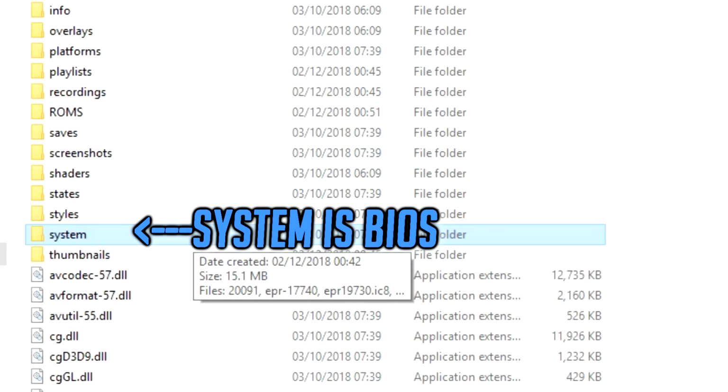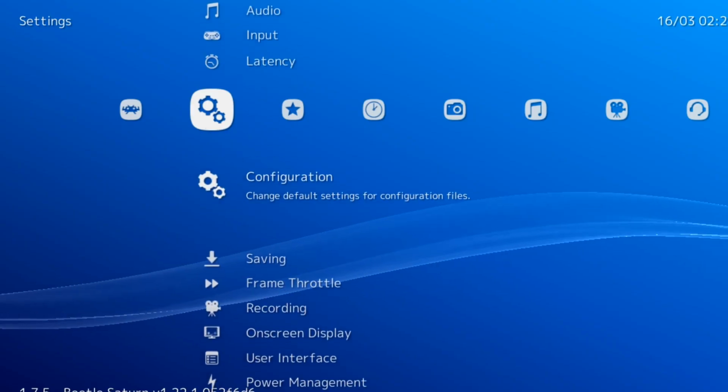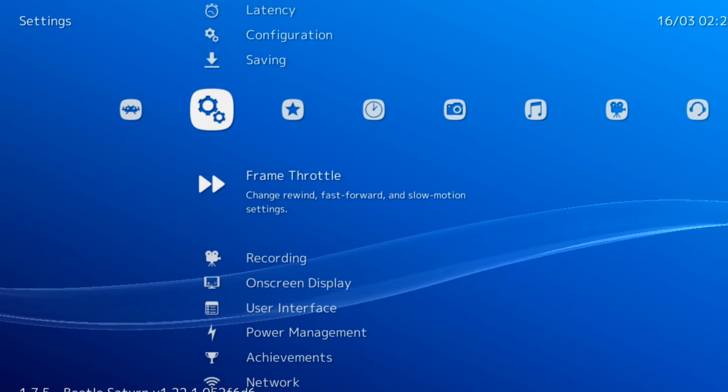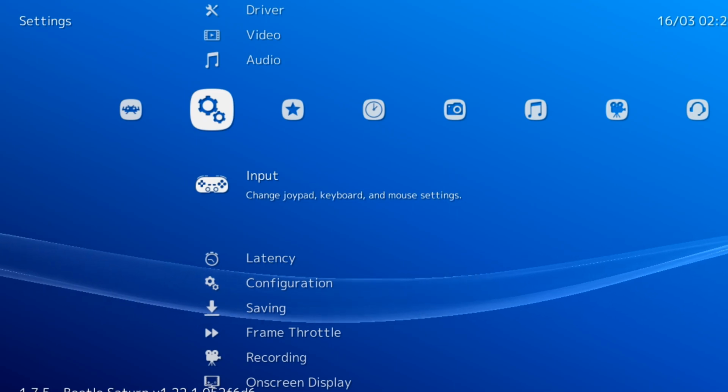Now for me, RetroArch automatically knew I had put this in. However, for you, you may need to tell RetroArch where the BIOS is. So when it comes to this stage, you may possibly have to do this yourself manually. The interface should have auto-configured your controller and video settings. However, if you do need to adjust anything, you can find them here.